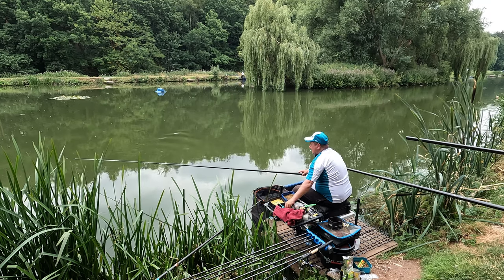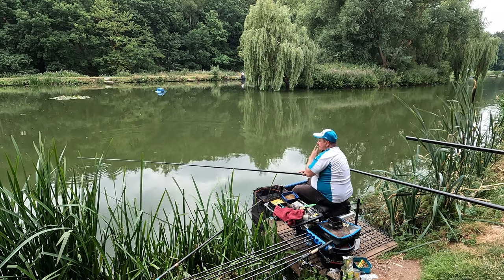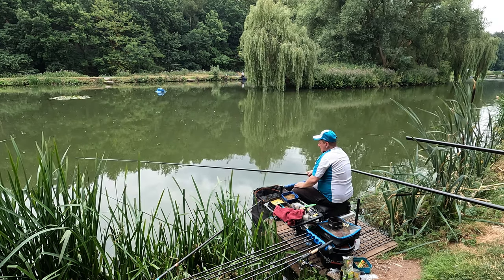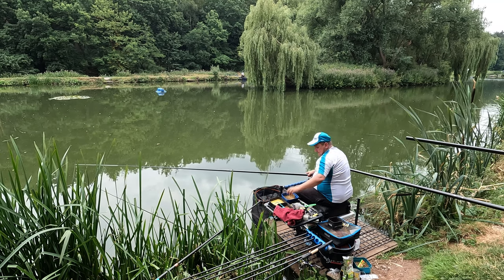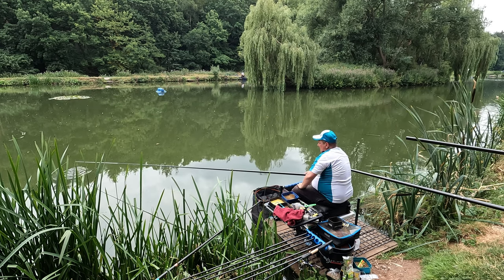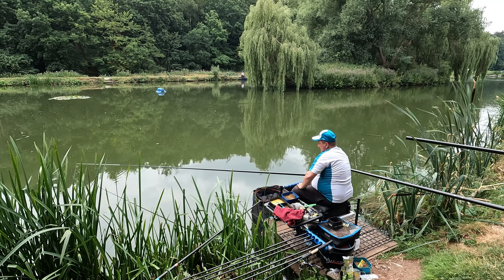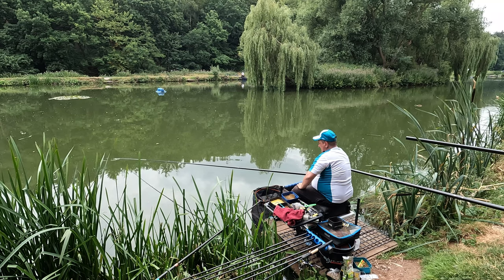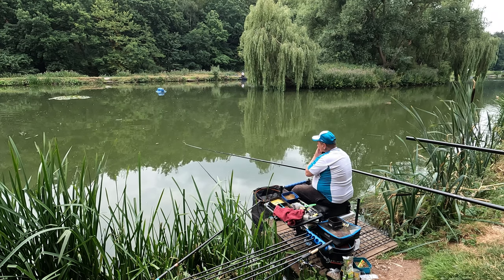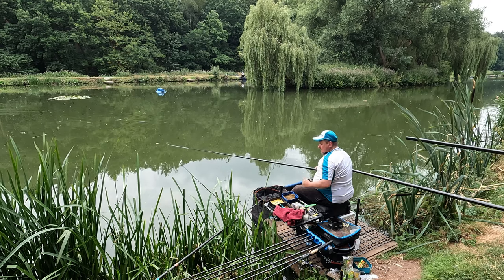Now one's just spooked out at swim there, so I'm just going to feed again. How many feed? Not four or five pellets? Four or five, mate. Not too many. No, just to bring them back. Little dink, it were positive. Whether it's in mouth or not, it seemed to be a sharp dink.